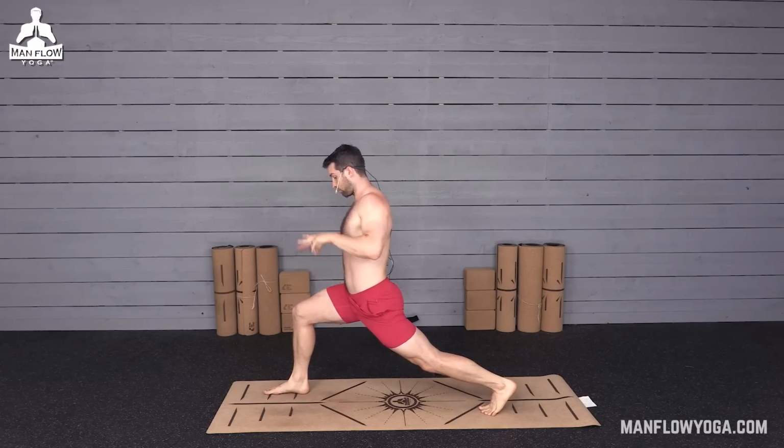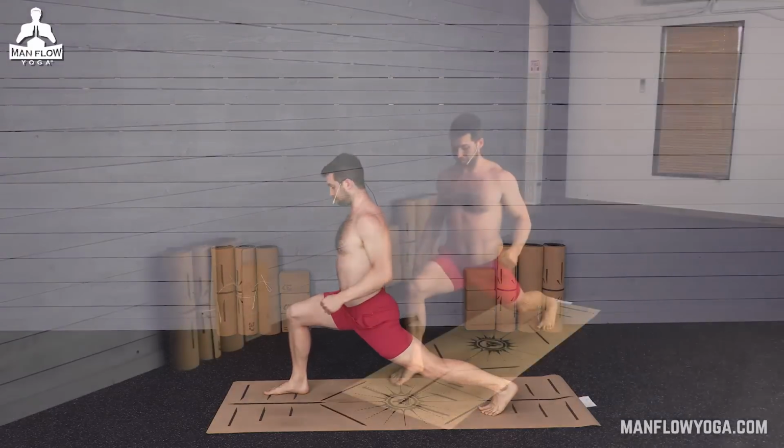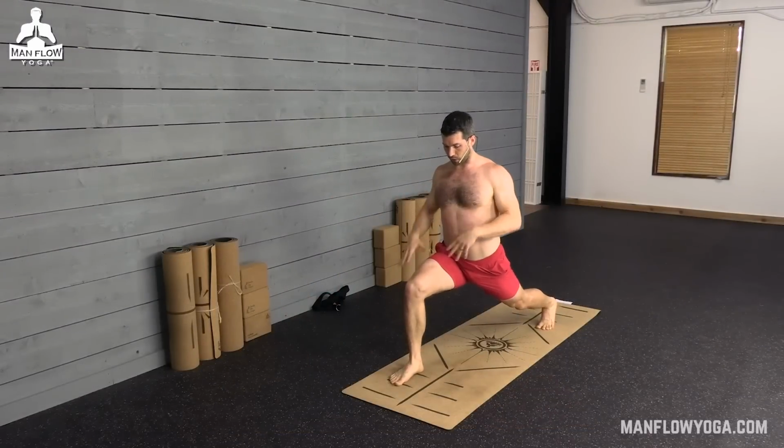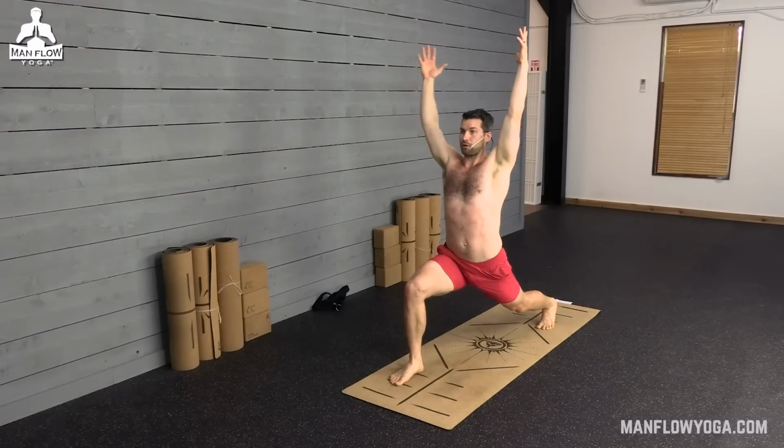Press down through your right foot. Squeeze your left glute by squeezing your left thigh in your glute. And you pushing your right foot into the ground is going to help you engage your right glute. You can bring your arms up here. We're only here for 2 breaths.